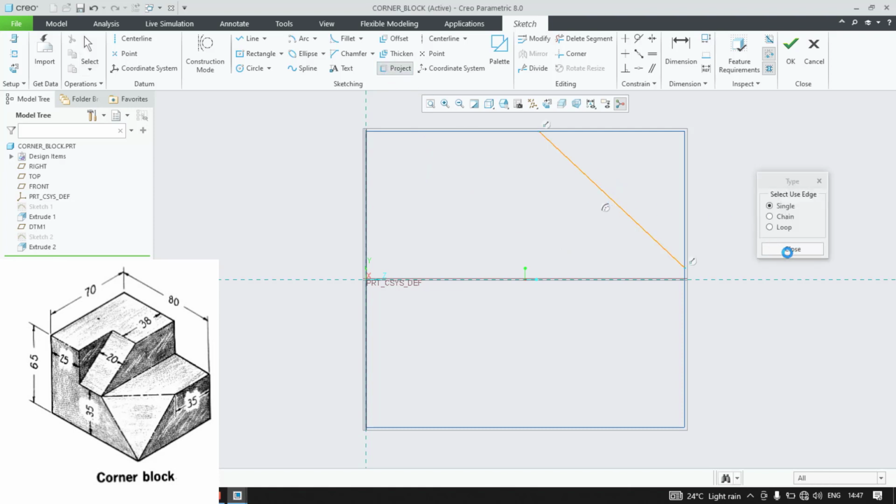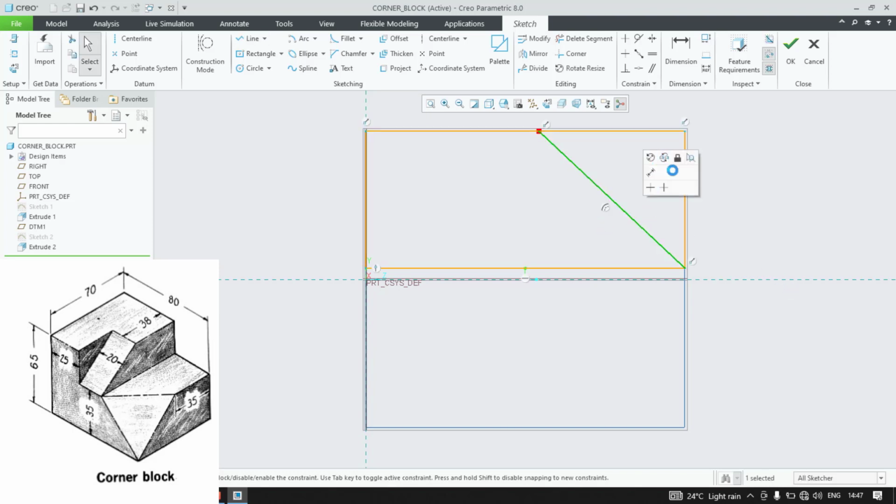Actually, I don't need it, but for the reference, I'll take it now. I just need to draw a closed rectangle like this. So the whole thing should be removed. This should be for construction.